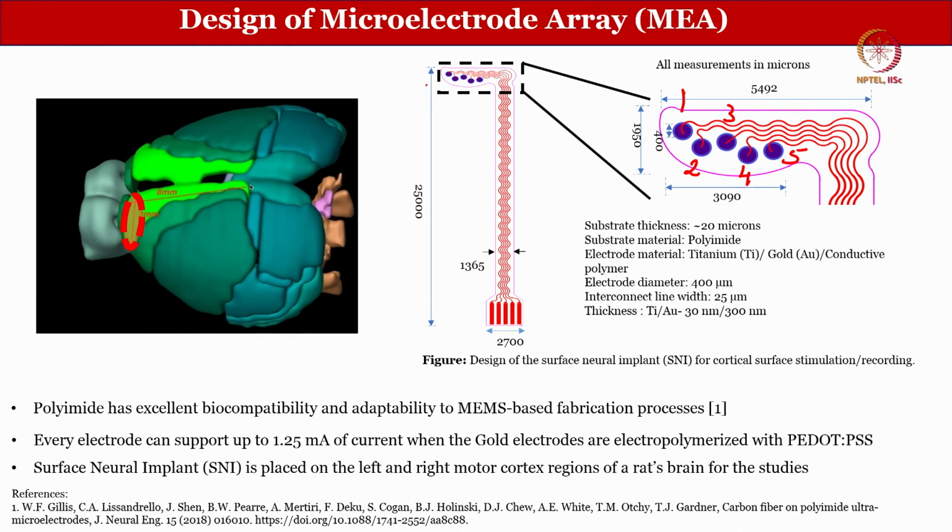So everything else has an insulating layer over it, except the contact area and these circles that you can see, 1, 2, 3, 4 and 5. There is no insulating material there. All the other regions have the insulating material, so that when this region touches the brain surface, or any region like this, that will not have any effect on those electrodes, because this is covered by an insulating layer.